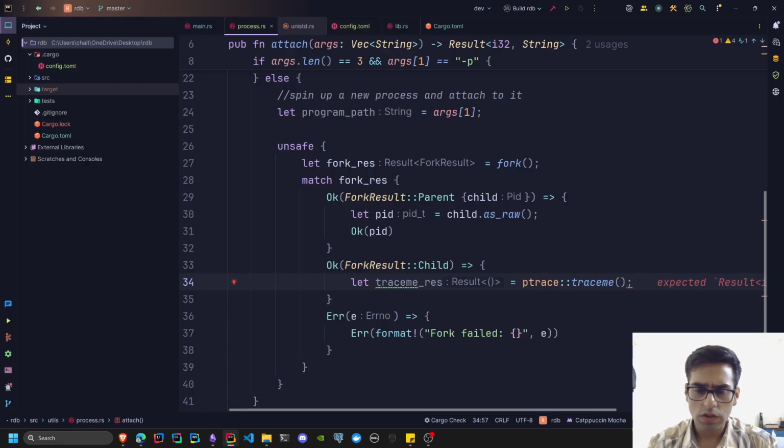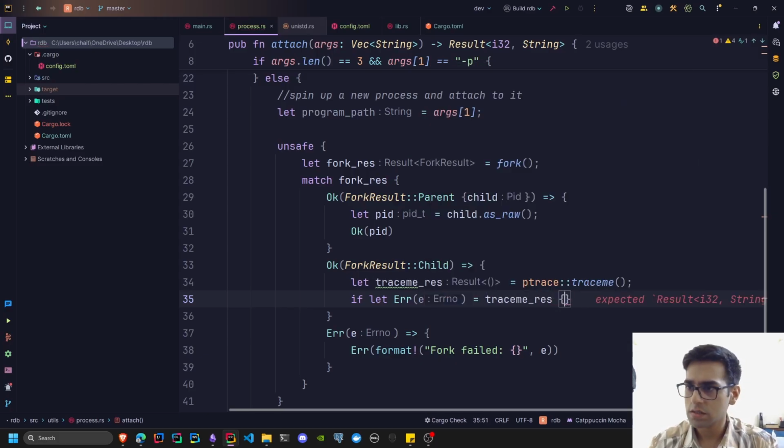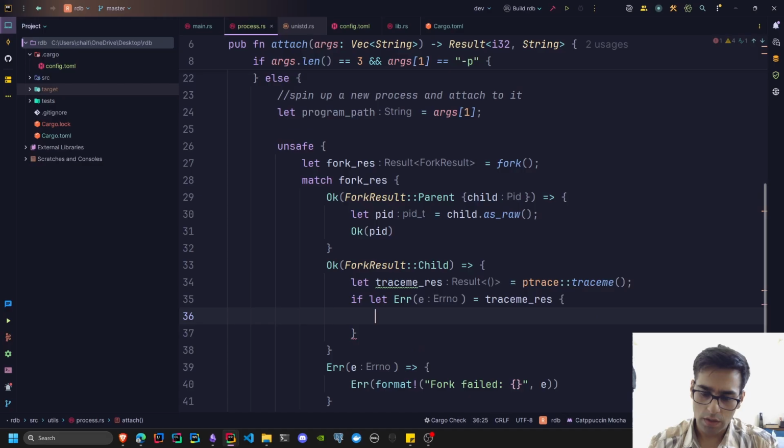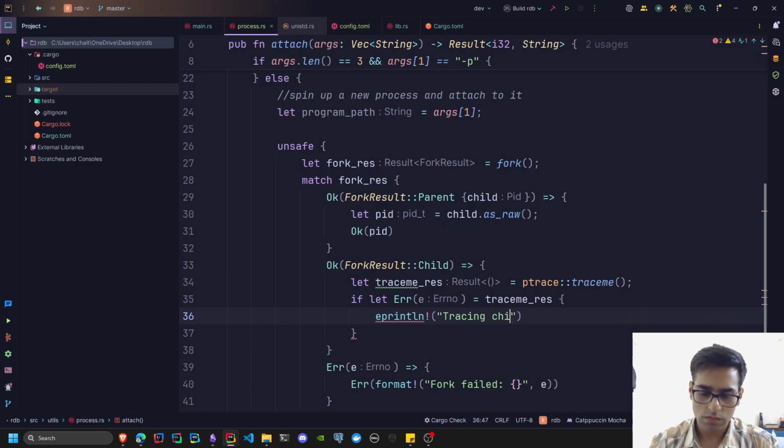Okay. So now that result may error out. In that case, if let error equals to trace me result, in that case I want to eprintln tracing child process failed. Let's just print what the error is.